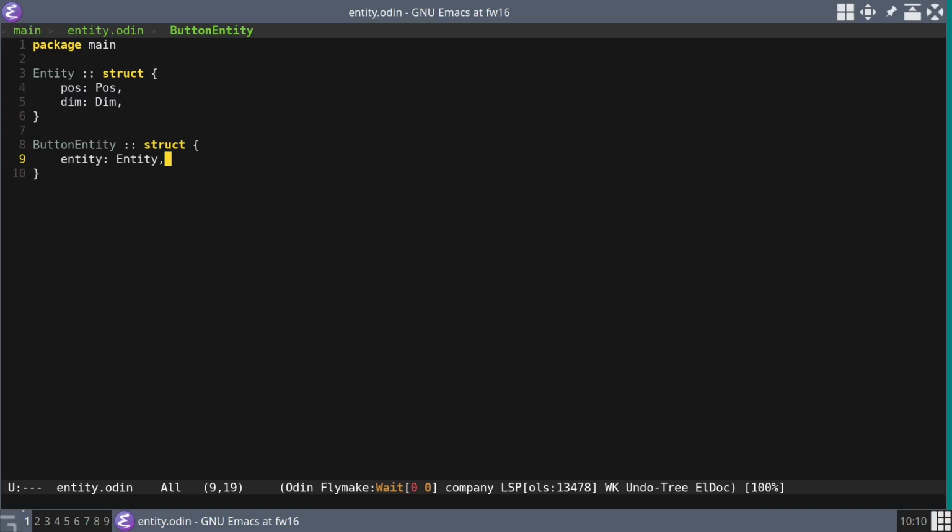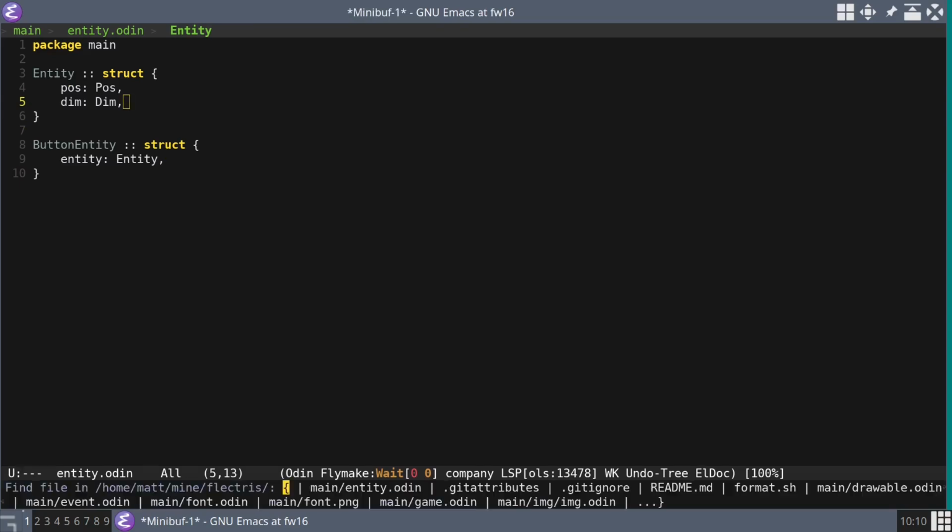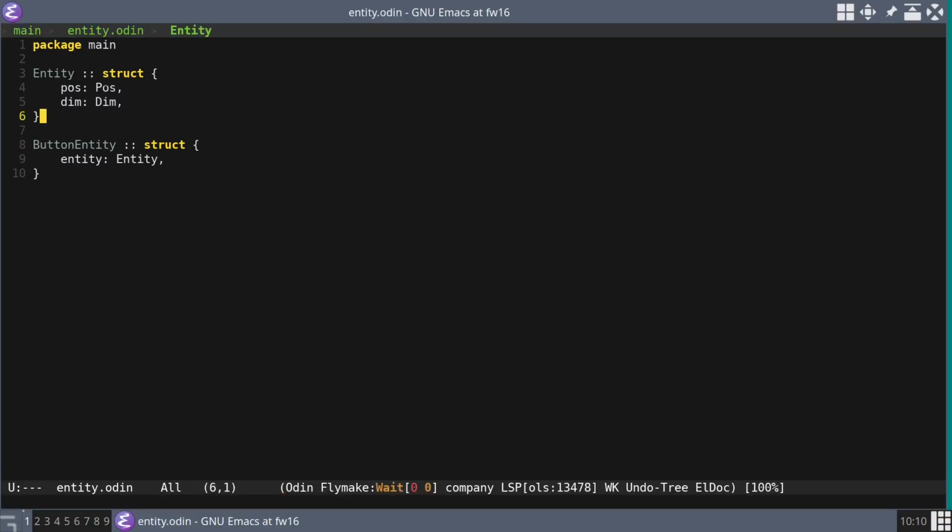It makes sense for a button entity to have a function pointer on it that says what do I do when you click me. Okay, so let's say button entity has a string on it.